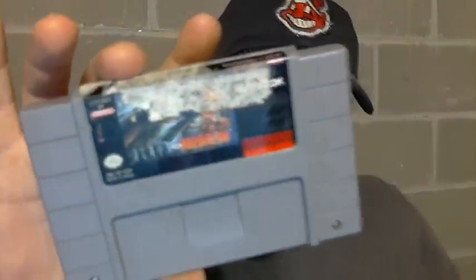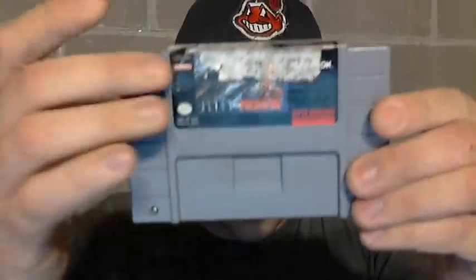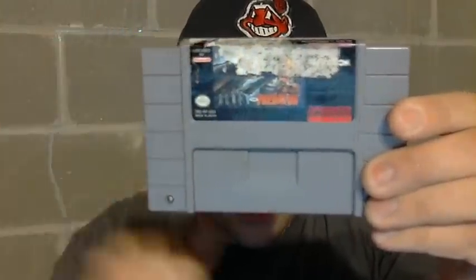I don't know why, but the exchanges, this one was in Cuyahoga Falls, $2.50, they'll have standard prices. It's $1, $2.50, then it goes from $2.50 to $5, and I mean, those are all their lower price games, but these were $2.50. The first one is Alien vs. Predator, and I'm assuming that the reason this one was so cheap is, you see how funky it is there. I think they thought that the label was torn, but I started picking away a little bit here, and all this is label residue. I think they thought that it had been ripped off, but I should be able to clean that up and make it look nice. And for $2.50, I got Alien vs. Predator.